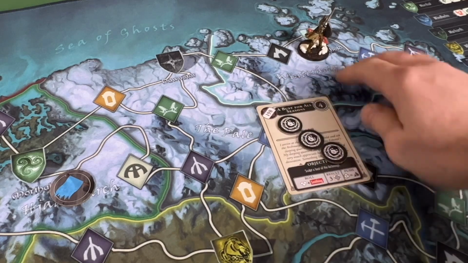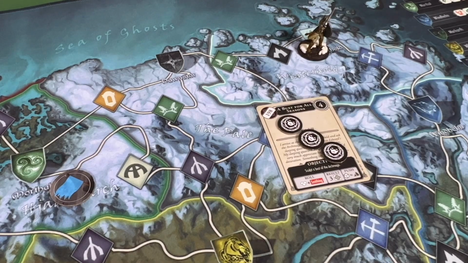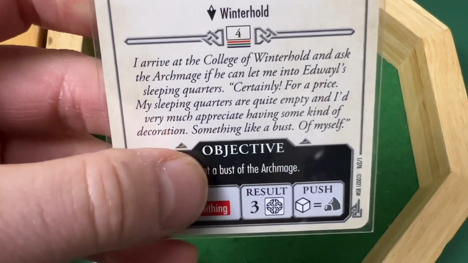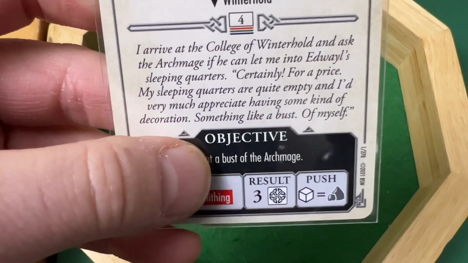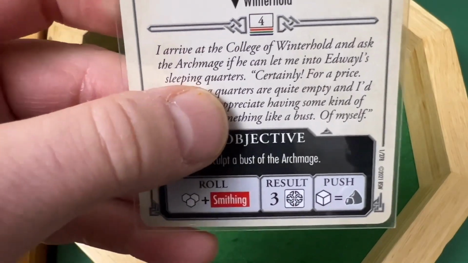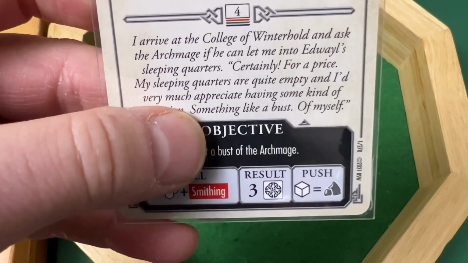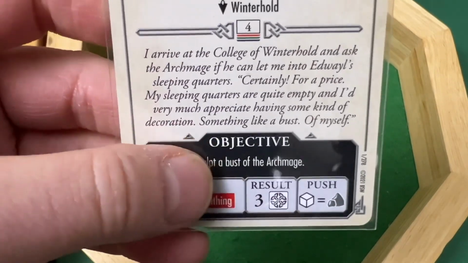So we're going to try to complete this quest inside Winterhold, and we'll do that first before we do anything else in the town. Our card states, let's see here. I arrive at the College of Winterhold and ask the Archmage if he can let me into Eldril's sleeping quarters. Certainly, for a price. My sleeping quarters are quite empty, and I'd very much appreciate having some kind of decoration, something of a bust of myself.